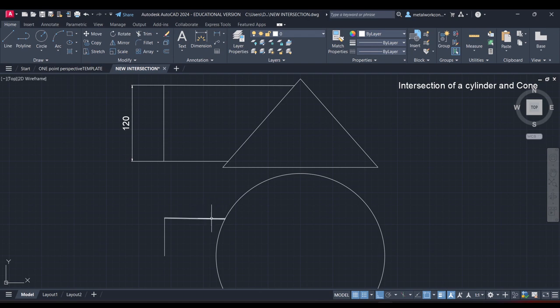All right, so go again. Line. Line. Enter.